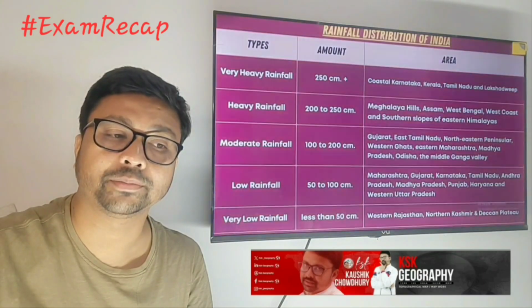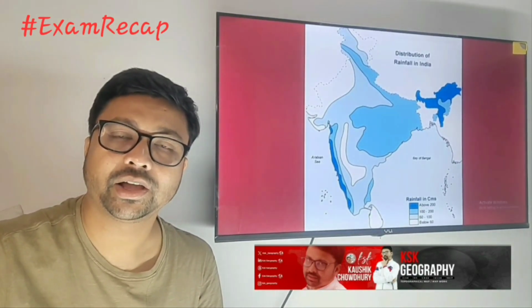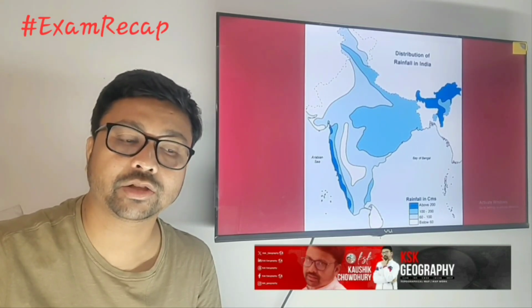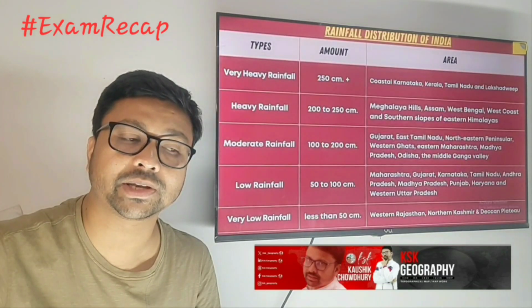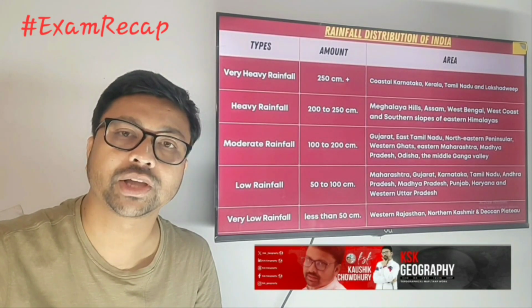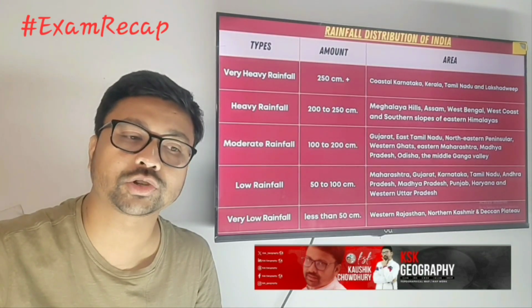So those are the sources of rain. Next, rainfall distribution. You can see in India, rainfall distribution is uneven, is not equally distributed all over the place. And here you can see the Indian states have been divided as per the rainfall distribution zones. There are 5 zones. The heavy rainfall, it means more than 250 centimeters rainfall.